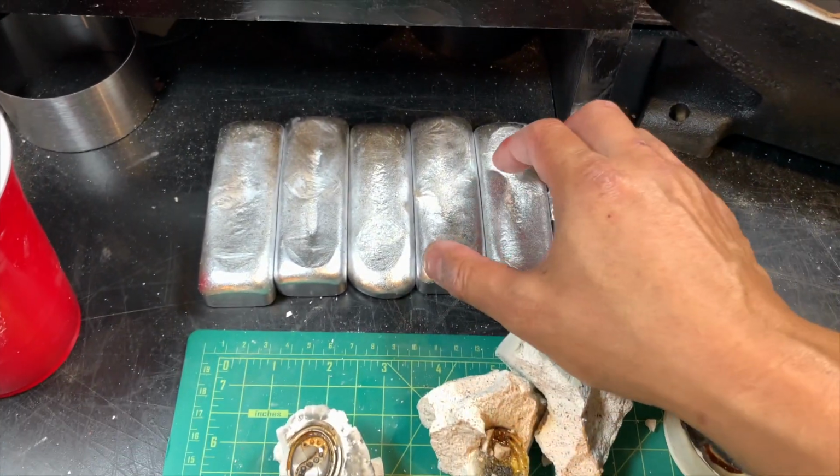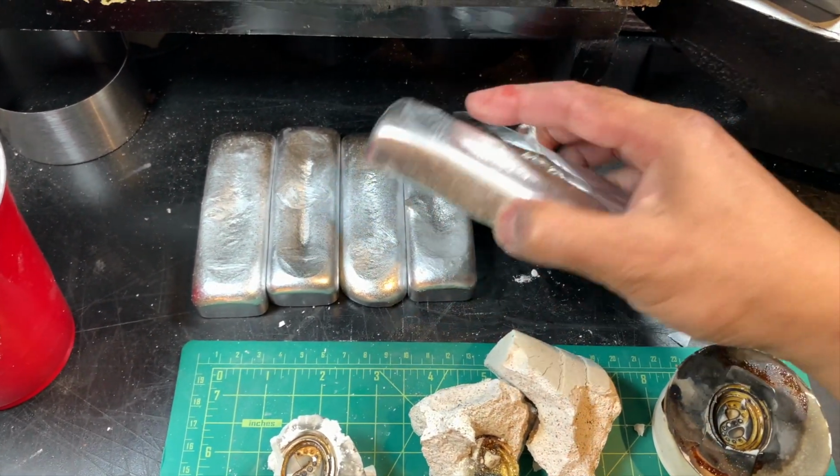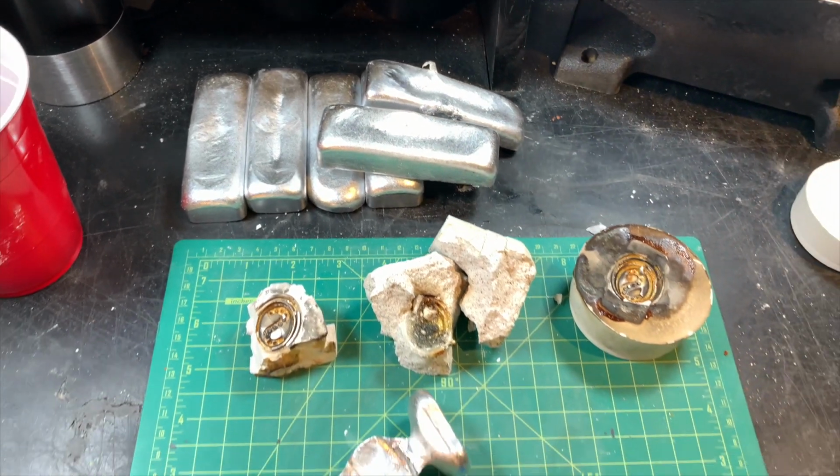Luckily, this project wasn't a complete waste, as I was able to test out my new propane furnace, which you will see a few clips of.